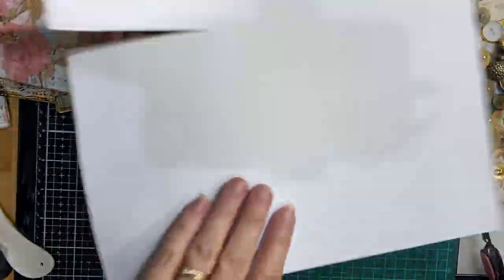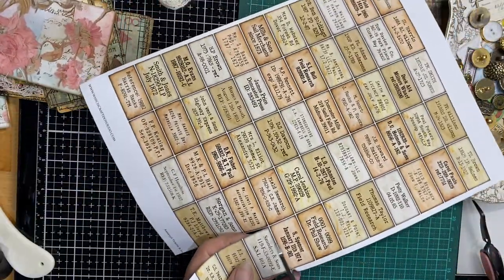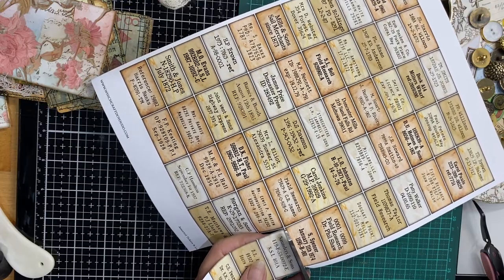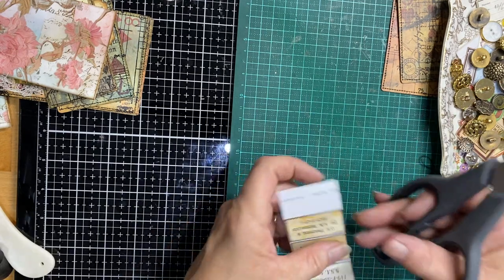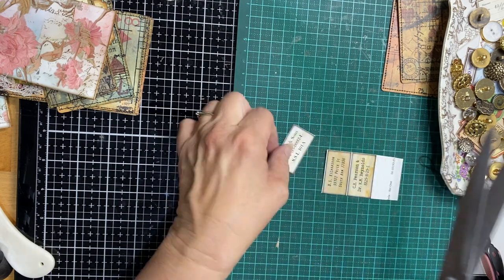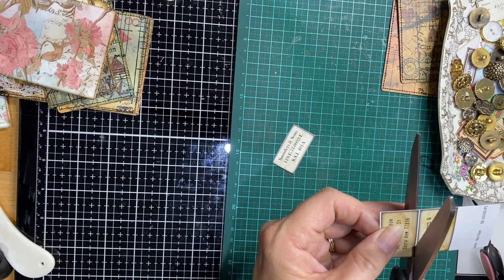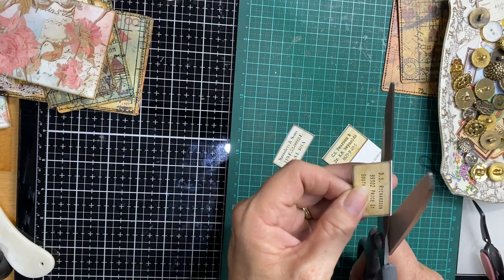So these ones are on presentation paper, but I haven't tea-dyed the back because I know that for me, these would be stuck onto something. They're not going to be tucked in as such. So you can see from my cutting why I like to ink on the white bits because I have so many white bits with my cutting, especially if I'm using scissors.